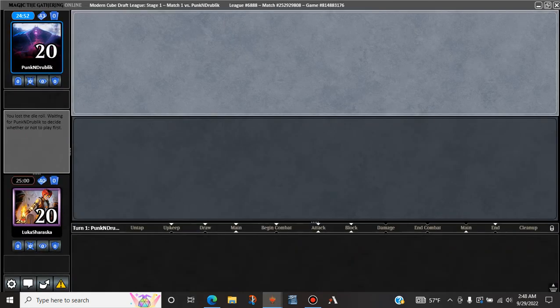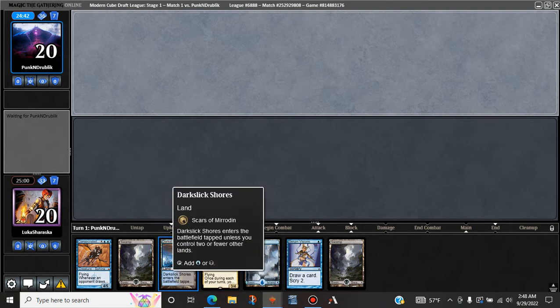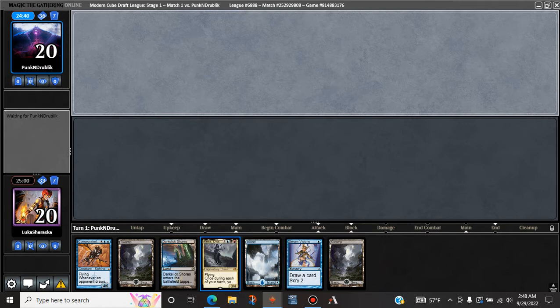Okay, well, we have found ourselves a match, but unfortunately we are on the draw again. The last 5 matches in a row that I've played have been on the draw. Not super duper happy about it. We have a Dark Slick Shores, an island, a pair of swamps, and a Serum Visions. I'm going to keep it.